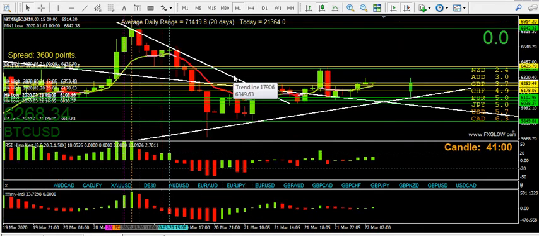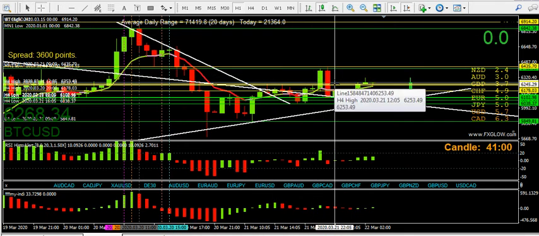So what can we see from H1? Well, we can look at H1 now, and we can start to see gaps that we could attack. Now this is what I like to see. If I was trading another pair, this would probably be a 20 or 30 pip gap, and I would be all over this like a rash.